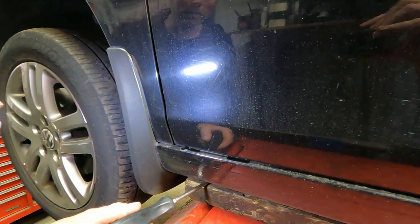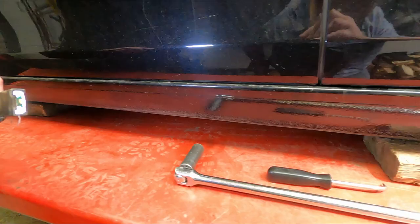On the back, it's quite similar. It's a little bit more difficult to see, but it is right under there. There's a lip hanging down, which you can see is in contact with the wooden block.